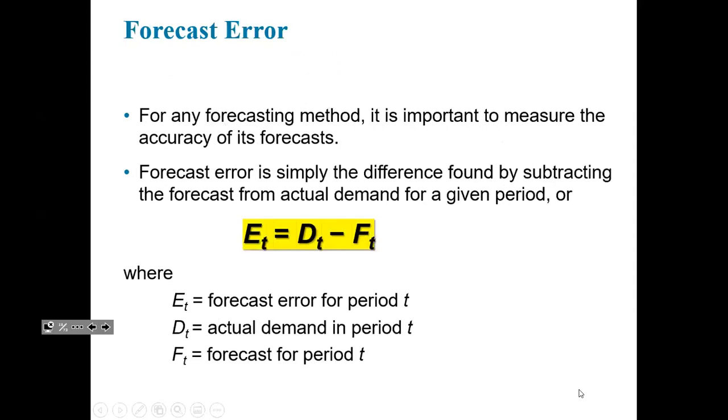Now, what makes for a good forecast is also important. A good forecast is a forecast that gets us as close as possible to the actual demand once it's realized. So if we forecast that Tesla is going to sell 3,000 units, that's our forecast F over that time period. And when the demand is realized over that same time period, we find our demand equals 3,000, then we'll be like, whoa, that's really great. Our forecast actually matched our demand data.